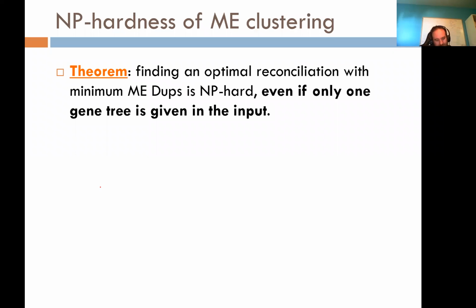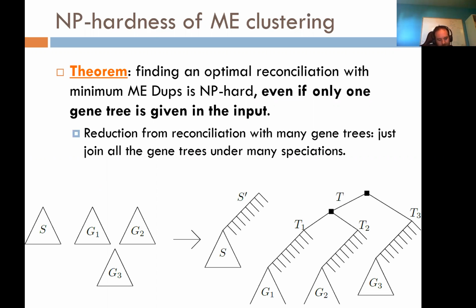And I'd rather move forward and say that another thing we prove in that paper is that the problem is also NP hard, even if you have only one gene tree in the input. And that I can convey the intuition more easily, because we initially proved that it's NP hard if you have many gene trees. If you want to show that it's hard on one gene tree, you can just take all your gene trees and link them in a single gene tree, but you create a huge separation by many speciations.